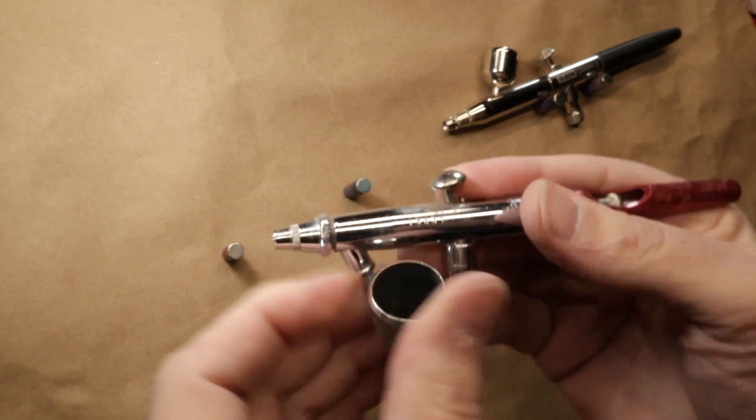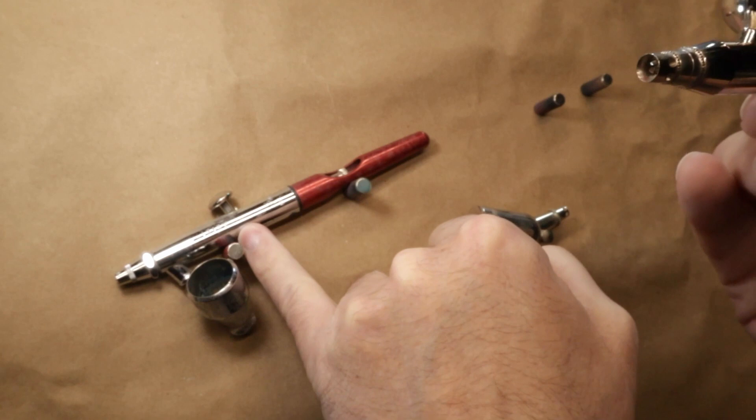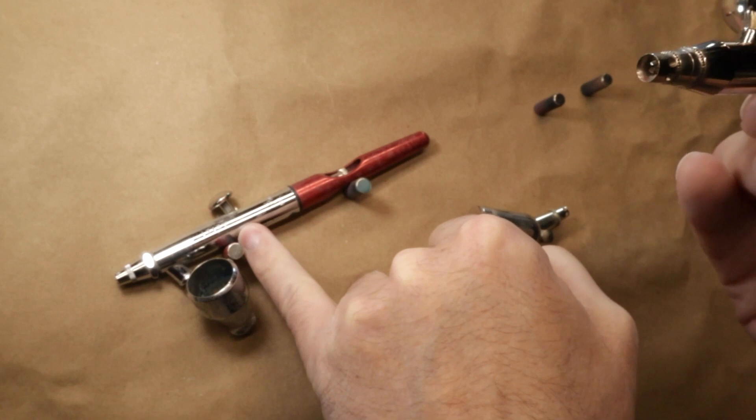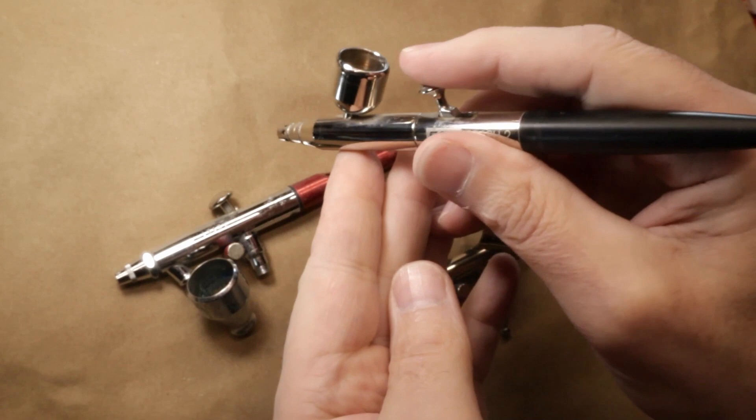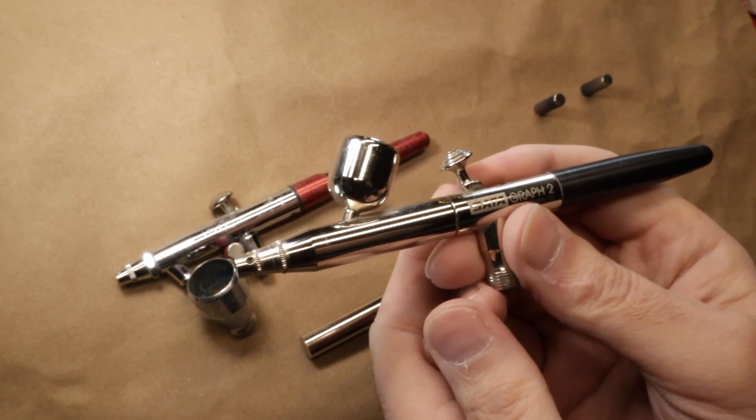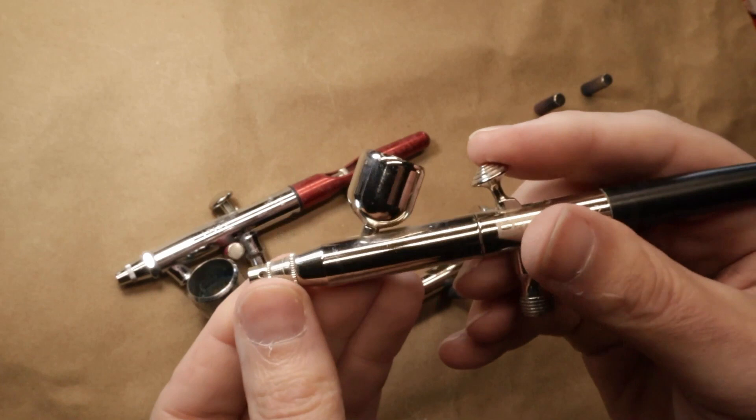Now on the other side of that, the gravity feed brushes tend to have smaller needles and nozzle openings. So for instance an Anthem like this has roughly about a 0.5 to 0.7 millimeter opening in it. A smaller gravity feed brush will have a nozzle opening that's about half that size. So smaller needles and nozzles process thinner paint better, and as a result they're better for small areas, for finer spray and more control. But they don't handle very thick paint very well. So while you could do the t-shirt with this brush, it wouldn't play very nice - you'd have to thin the paint out a lot and it just wouldn't be efficient for that.